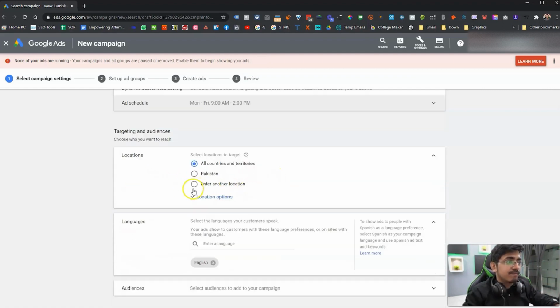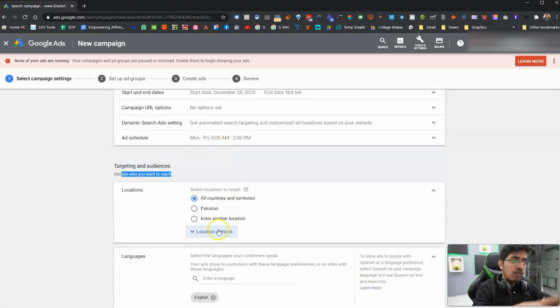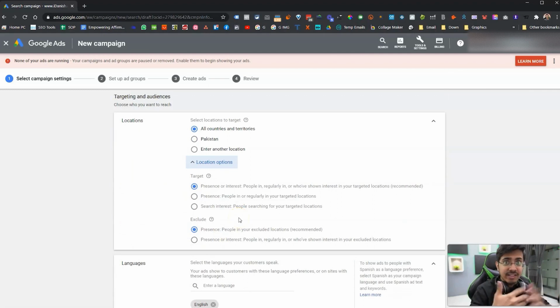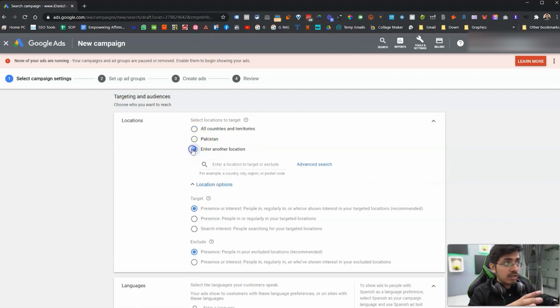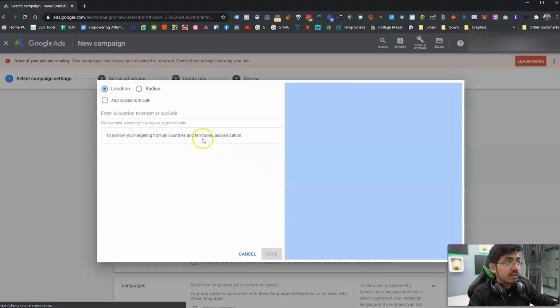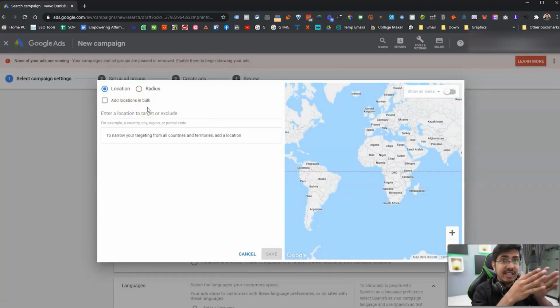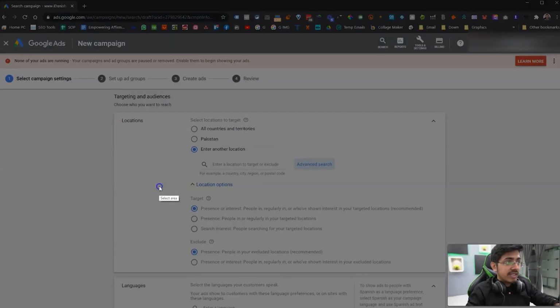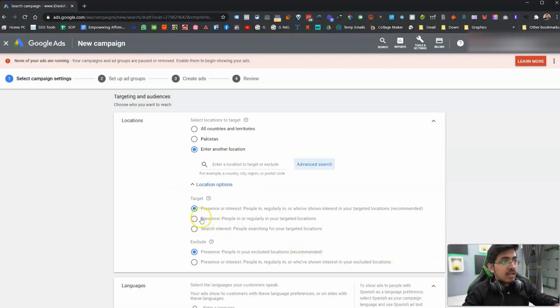Let's see the targeting, audience and locations. Over here, you go about adding the different locations where you want your ad to appear or not. I have a different series about location targeting, where I will give a detailed guide about how you can add detailed targeting within the zip code and the radius and all that, and how you play around with these two settings, target and exclude.